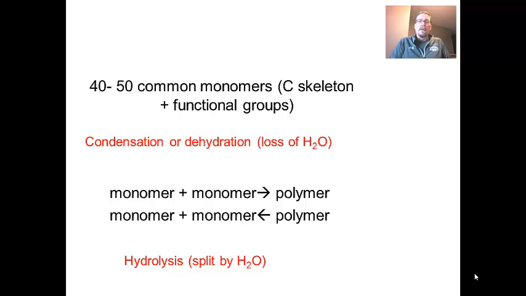Okay, and when you put them together, it's a condensation or a dehydration synthesis. To form a polymer, you put monomers together. When you break them down, or hydrolysis, split by water, then you break them into their separate monomers. So, you have catabolic and anabolic reactions going on all the time. Catabolic is breaking down. So the foodstuffs you bring in and eat, you're breaking those into the monomers that they are.